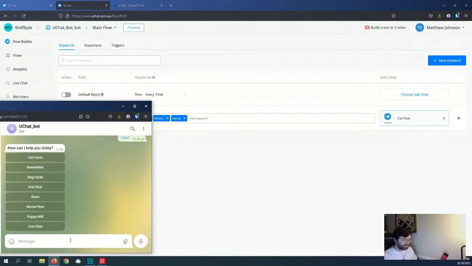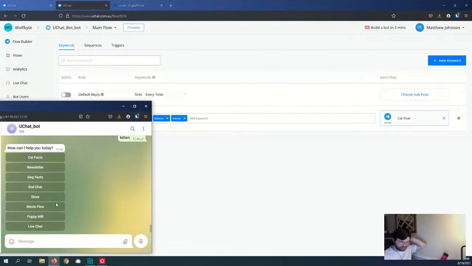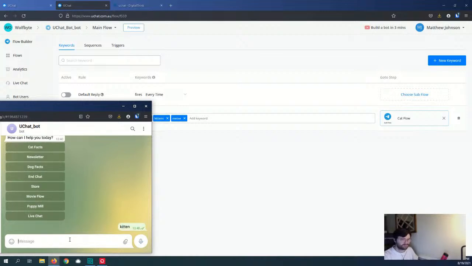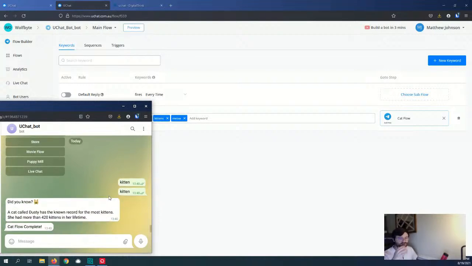But if I do kitten, it's just going to give me the main menu, because it doesn't actually recognize the keyword. And then if I do it again, it does nothing. But if I do it a third time, it actually recognizes it, and then it pushes me to the cat flow, like it should.